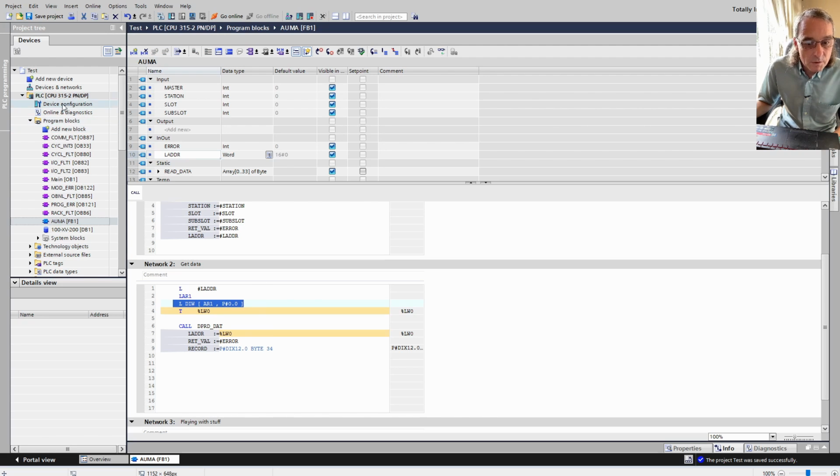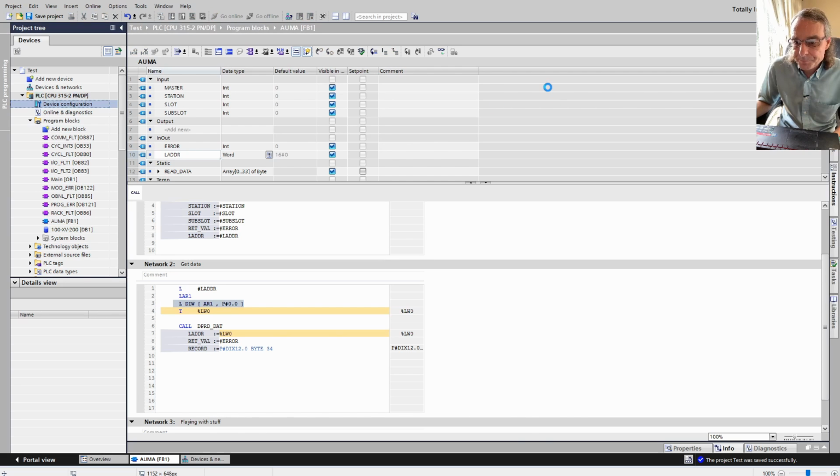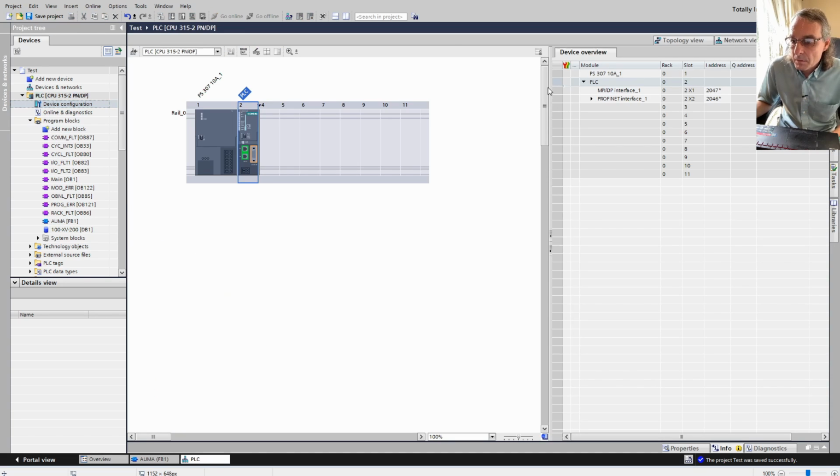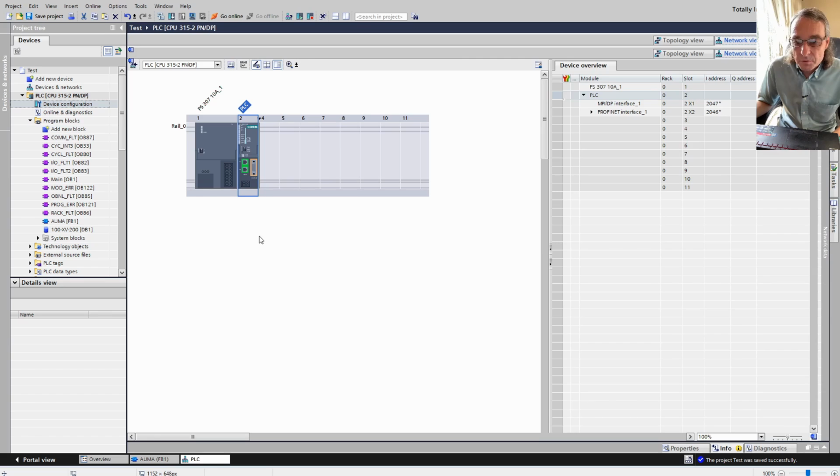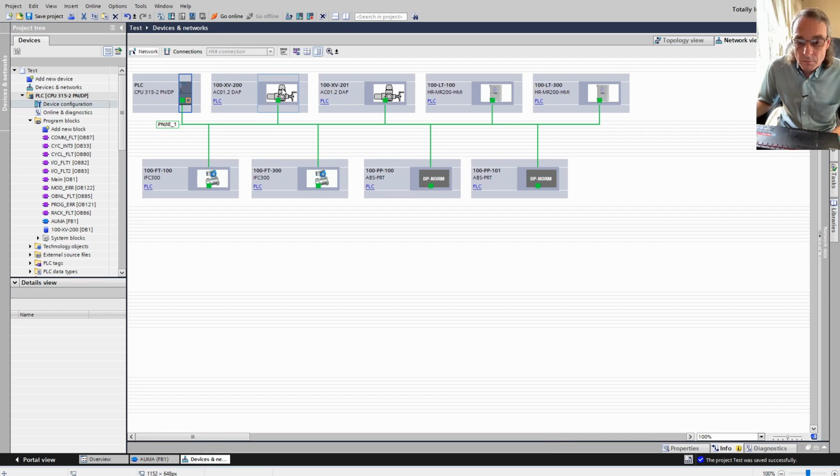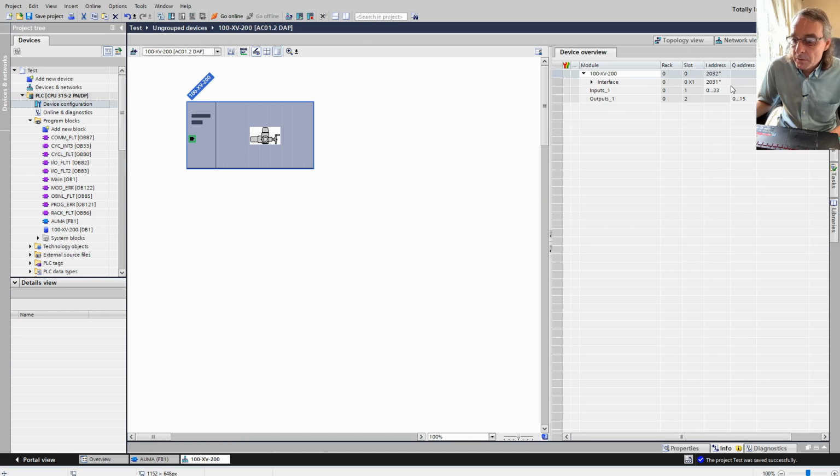You remember from our hardware config, if we go and look here, network view, valve. So what we're saying is return that first word. It's whatever's contained here in that slot, we are going to get input word basically 0.